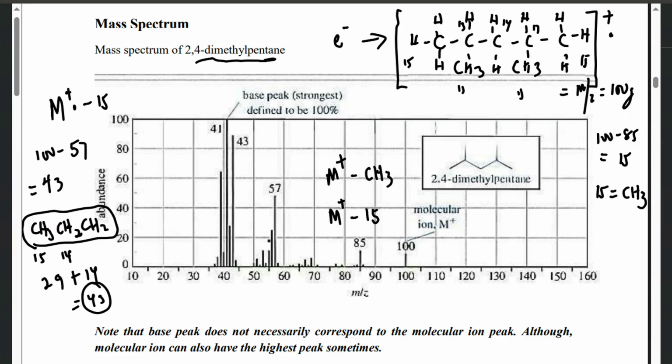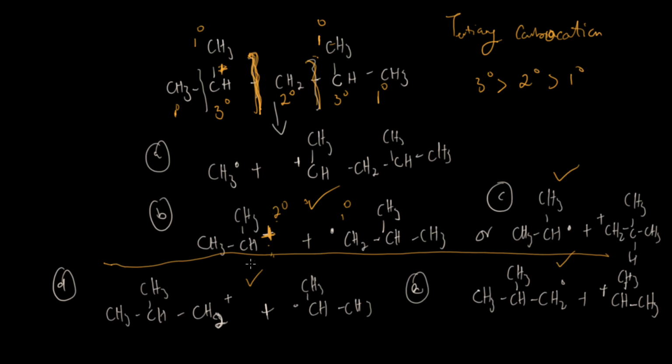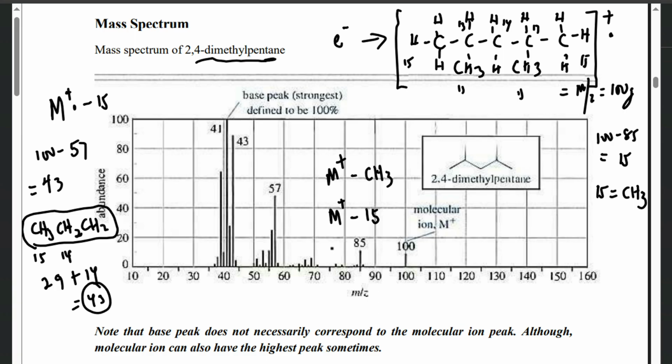So if you now look at the peak again, let's look at this. This one is CH3, 15, and 13. That's basically 43, right? So it's losing 57. That's what we have here. 43 here is the most intense peak. Although this is the most intense peak, this is the 43 that we obtained here.